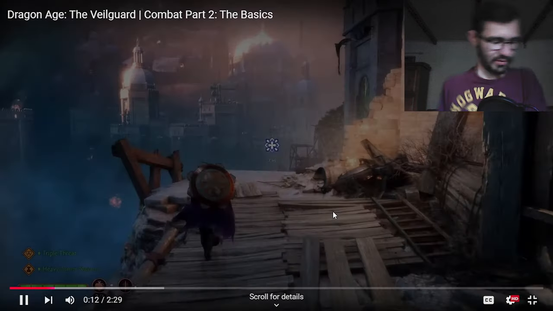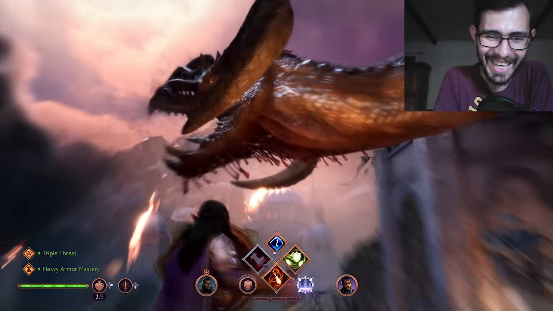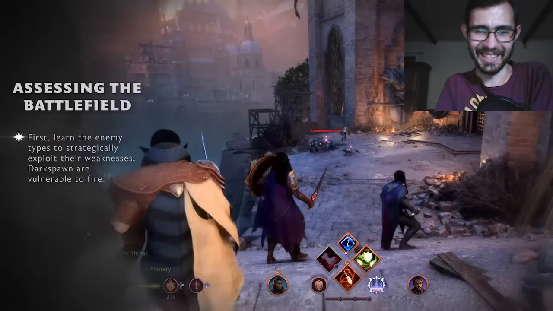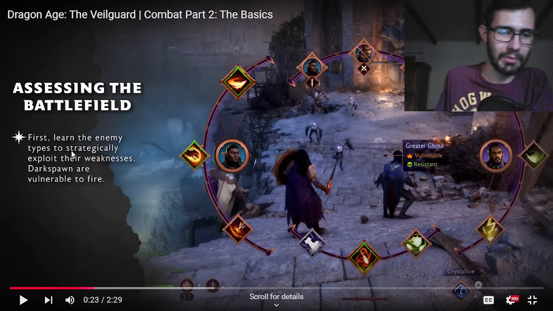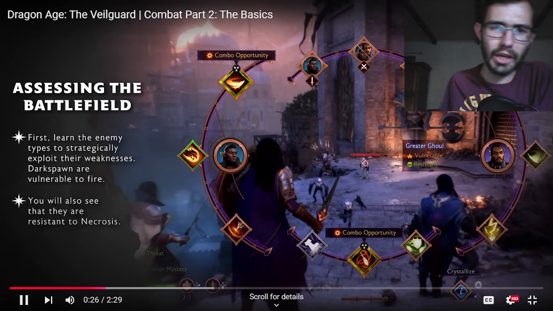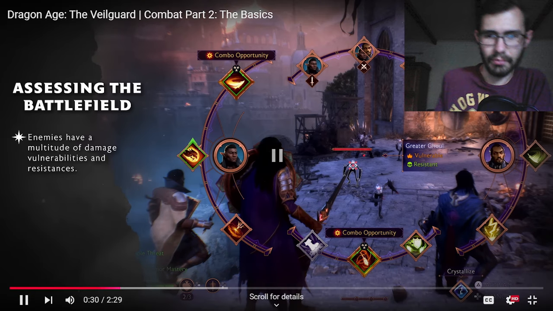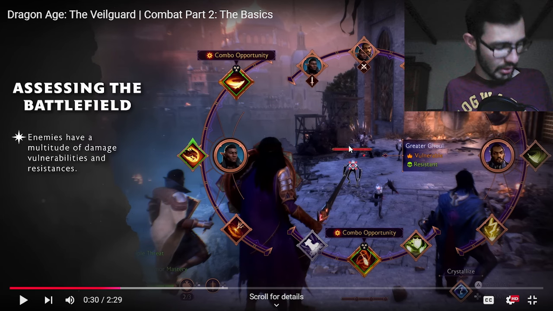Okay. Oh! That is beautiful. Look at that. Assessing the battlefield, first learn the enemy's types of strategies, exploit their weaknesses. Darkspawn are vulnerable to fire. Okay. Yeah, because I don't think Darkspawn were vulnerable to fire in the previous ones. Oh, it says ghouls. These ones that we saw in the trailer originally, they're just ghouls, which is good to know, I guess. Okay.